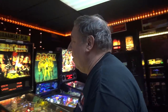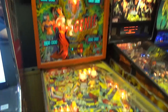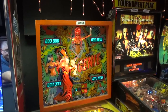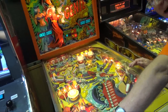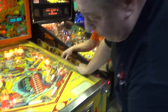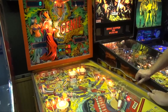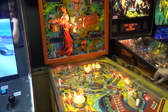Should we do a discount on Genie? Yeah. Cash and carry. It has a brand new power supply in it because we had to put that in to get it going. And it will have sound when we sell it. The wide body, just like Todd. Oh, we have it set. Somebody came up with an idea. When you push this, it puts credits on it, and then you hit the start button for your loading. And the sound will work when you get it.